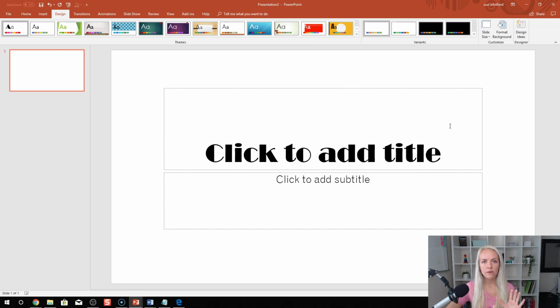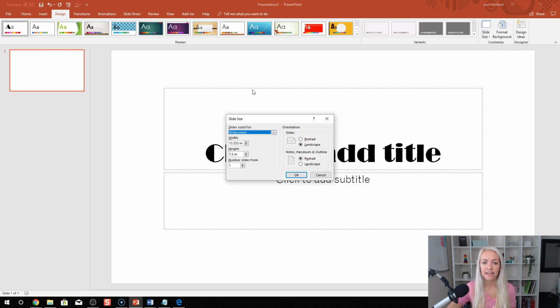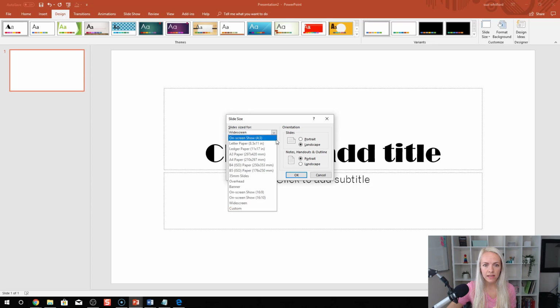All right, so now that we have PowerPoint set up and customized a little bit, how do we resize this page so that it looks more like a PDF? You can go into Slide Size, click on Custom Slide Size, do the drop down, click on A4 paper, and make your slides portrait as well.